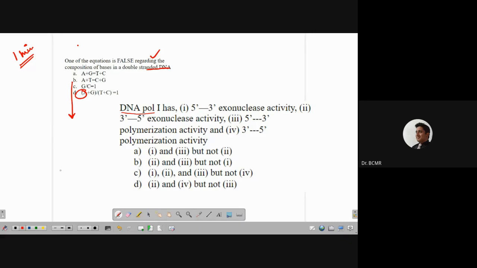We discussed a lot of it. It is a polymerase, and polymerization always happens from 5 prime to 3 prime direction. The reverse of it is never going to happen. Most DNA polymerases also have exonuclease activity, and that exonuclease activity is usually 3 prime to 5 prime. So if there is a wrong base added here, then using the exonuclease activity, that wrong base is removed, and the remaining, again it resumes polymerization activity. So it is 5 prime to 3 prime polymerization, 3 prime to 5 prime exonuclease activity. Most DNA polymerases have that.